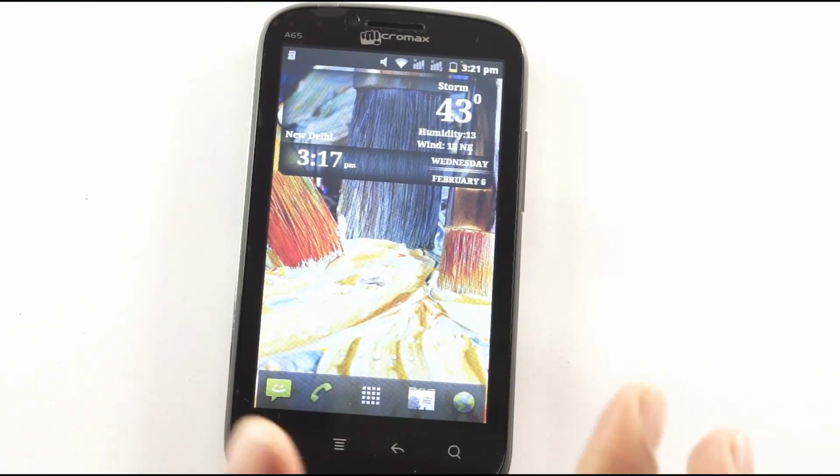Apart from that, the camera is very low, but again it's a low budget phone, so you cannot complain much about the same. We'll try to play a few games in the next series of videos and show you a demo of the same. So stay tuned.